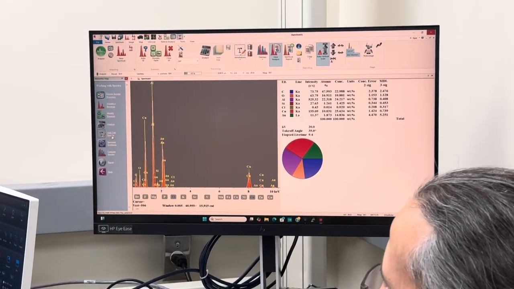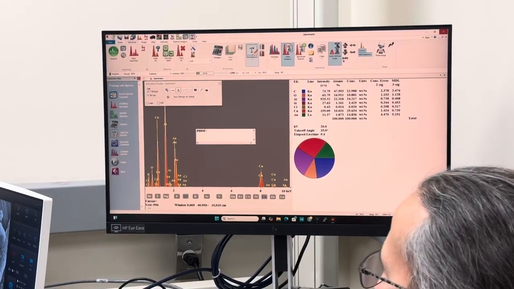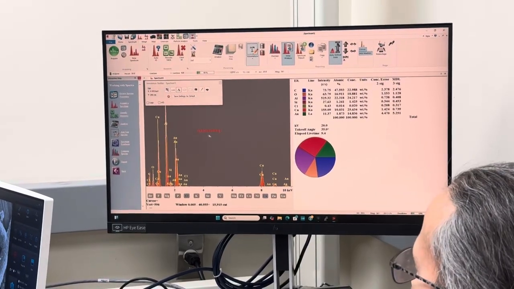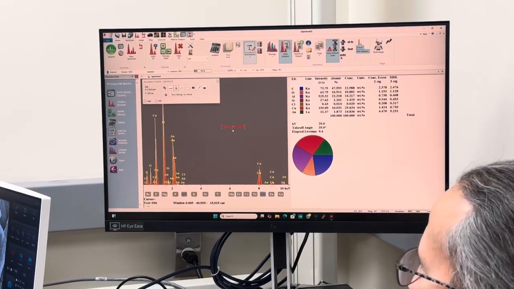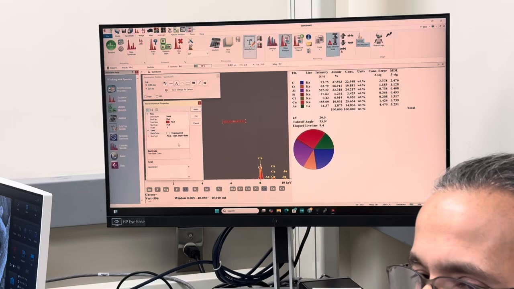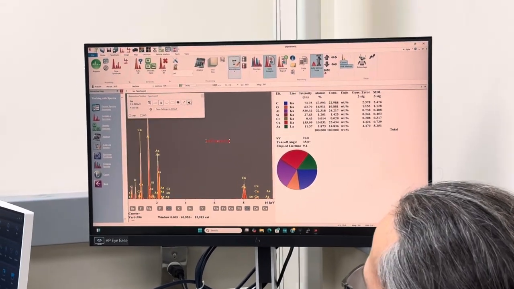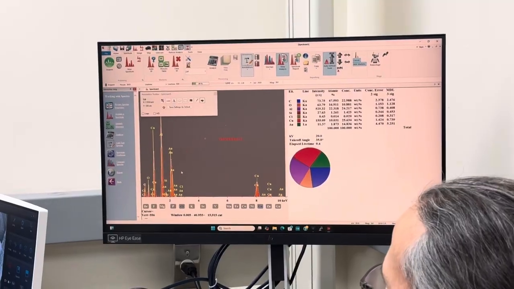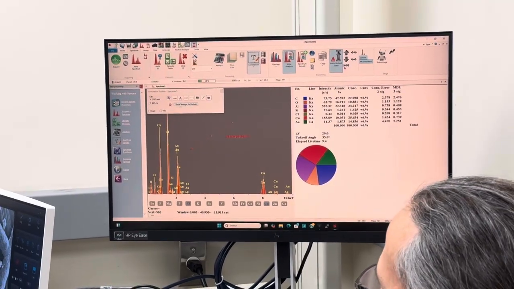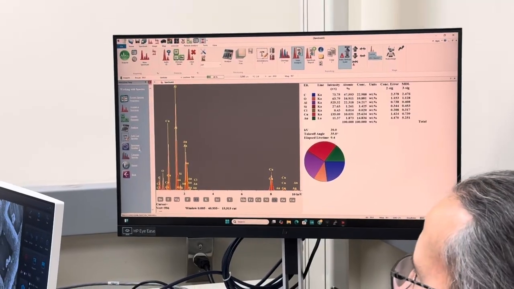So as I come down, I can add text to the spectra, so I can open up a text box and type in some text. And come out of that, that's my text box. Sample 55, whatever. I can right click on that, look at its properties, change the font, change whatever I want. It's fully versatile. Okay, let's get rid of that. I can point to something, hey, that's something of interest. A bunch of different text out there. I can just delete the text as well. Yes, delete everything, get out of there, great.